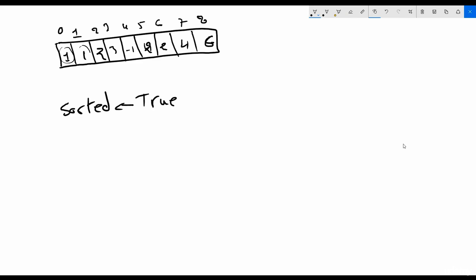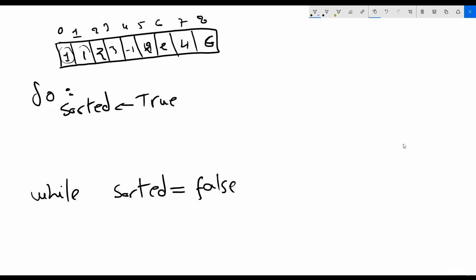And we're going to repeat this operation. So we're going to do while sorted is false. As long as sorted is false, repeat this whole code.